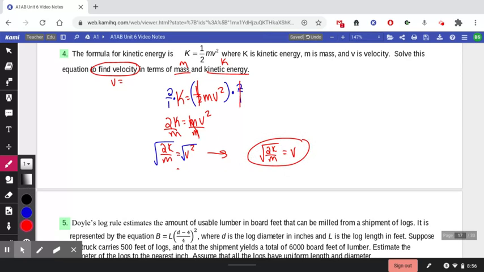But hypothetically, I just want you to watch along with this. We could break that into the square root of 2k divided by the square root of m using our exponent rules or radical rules. To rationalize, we would have had to multiply by the square root of m over the square root of m. And what this would have ended up being is the square root of 2km divided by m, we would have said is v. So hypothetically, rationalize, this is what it would have been. But in this case, we're just going to leave it like so.